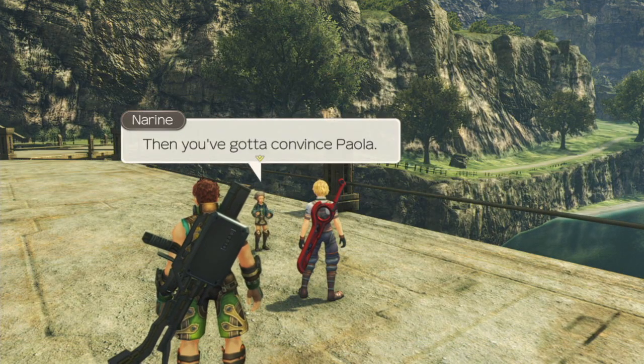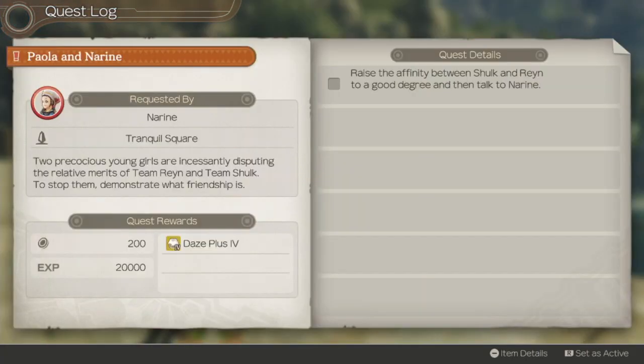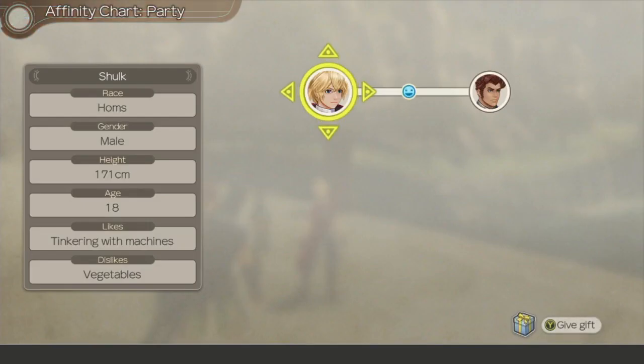You'll have to convince me first, then you gotta convince Paolo. No problem, leave it to me. Now when they say increase the affinity between Shulk and Ryan to a good degree, they be talking about getting their affinity up to blue.